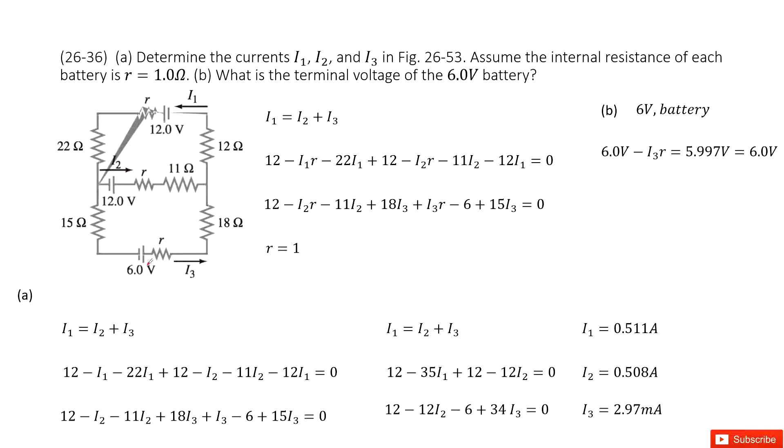12 volts, 12 volts, 6 volts. And then how can we solve it? The most straightforward way is Kirchhoff's loop rule. And then we look at this point, we can see the current flowing in is I2 plus I3. The current flows out is I1.